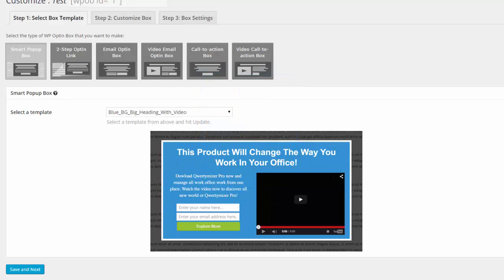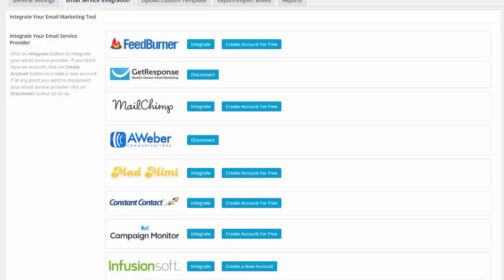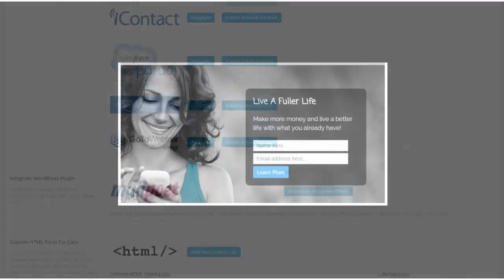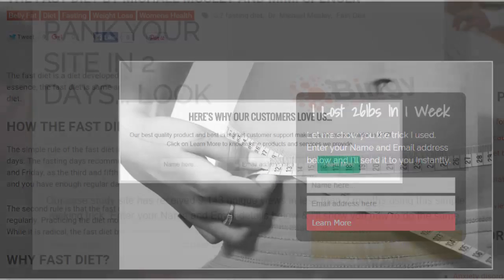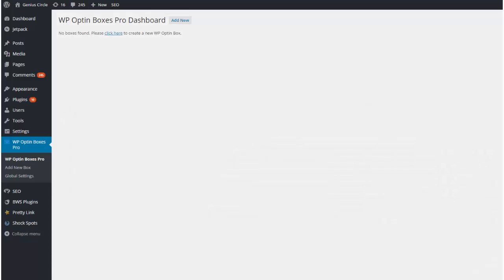Now in this quick demo, I'm going to show you why this plugin is the most unique, feature-rich, standalone smart box plugin available today. WP OB is fully loaded straight out of the box, allowing anybody to produce professional-looking opt-in and call-to-action boxes in minutes. In this tutorial, I'm going to do a walkthrough and show you how easy it is to set up professional style boxes using WP OptinBoxes.